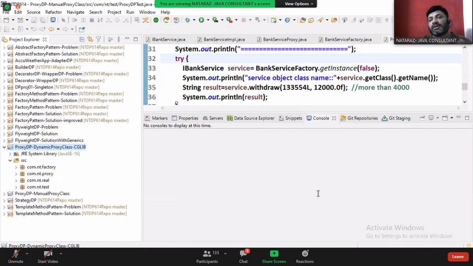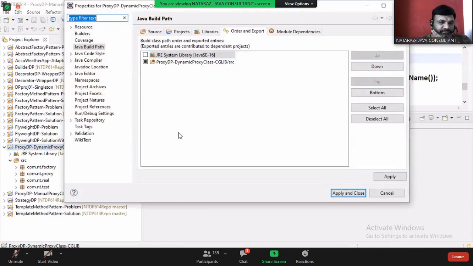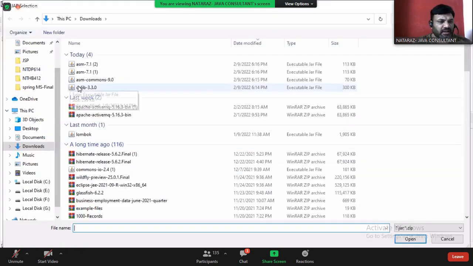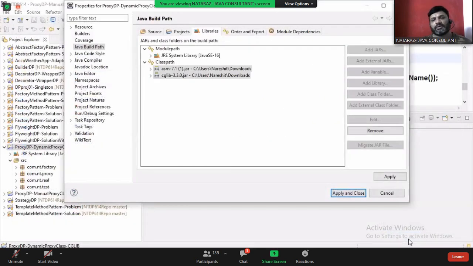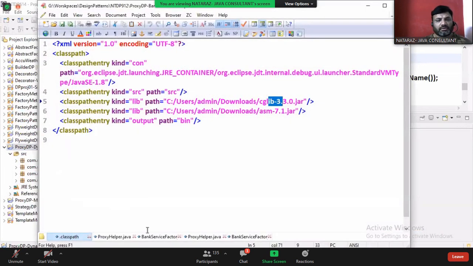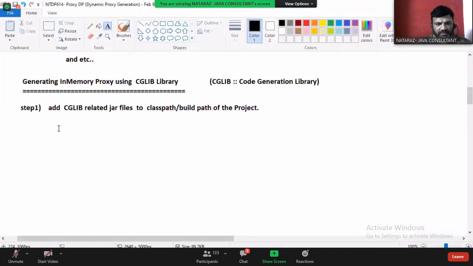Build path. Configure build path. Classpath. Add externals, guys. czlib and ASM. Okay, guys. What is the folder name? czlib version jar, guys.